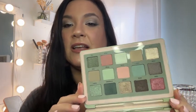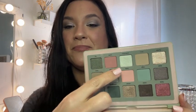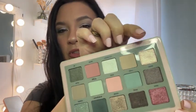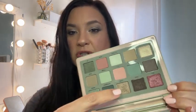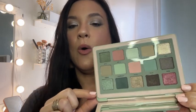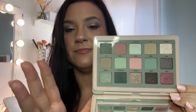It has pink also. It has everything. It has this soft pink, okay? And then when paired with that, it still comes off with this pretty soft pink look. You can make the soft pinks with nothing else in it, or you can just make neutrals, or you can go with these mint colors. Or I love the look of the pinks and the mints together, or the mints and the neutrals together, or the pinks and the neutrals together.